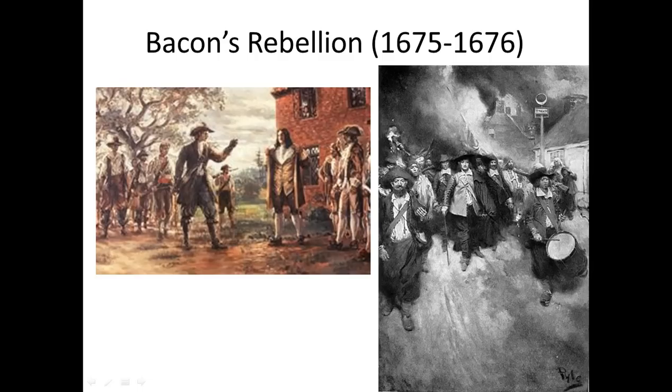And this leads to a period of rapid growth in Virginia. Between 1640 and 1660, the population of Virginia goes from 8,000 to 40,000. Virginia's finding a lot of success. Berkeley will at once team up with the large landowners to try to prevent new large landowners from gaining power.